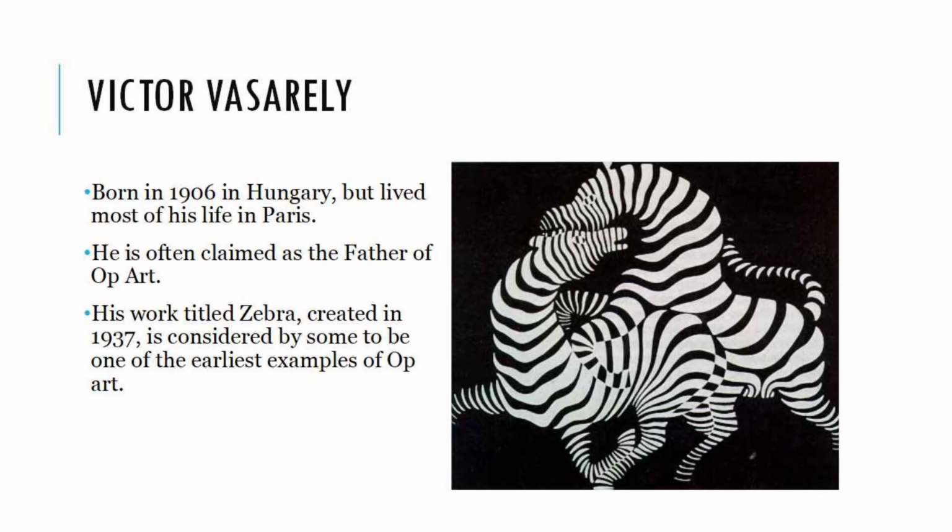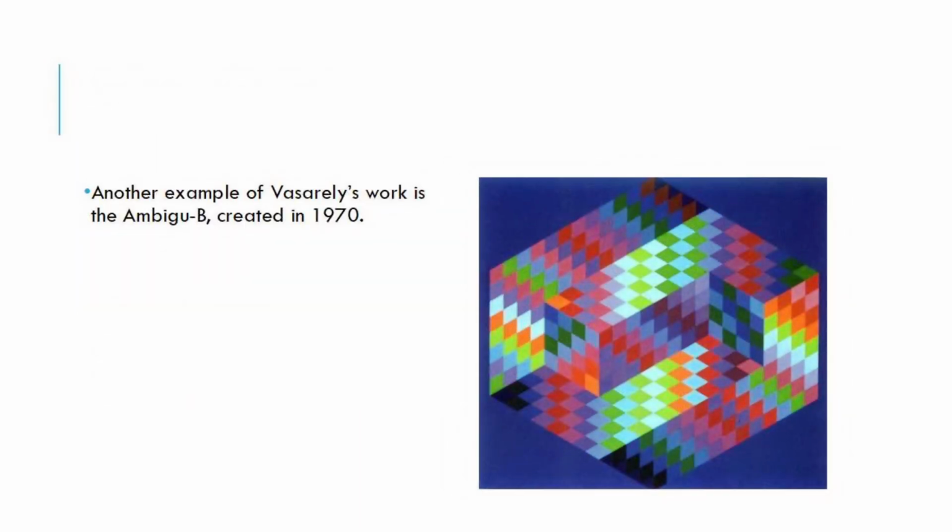Our next artist is Victor Vasarely. Victor Vasarely was born in 1906 in Hungary, but lived most of his life in Paris. He is often claimed as the father of op art. His work titled Zebra, created in 1937, is considered by some to be one of the earliest examples of op art. Also, Biggleby is considered Vasarely's work, created in 1970.